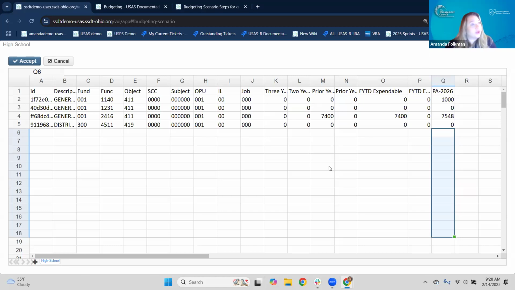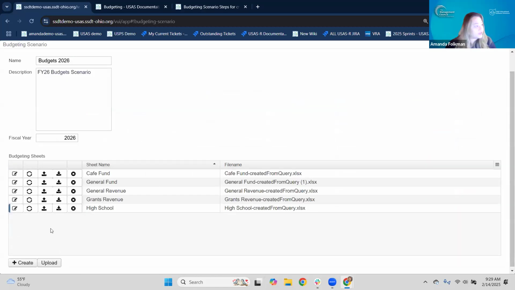Bella asks, does regenerate work with imported budget expense sheets? Many treasurers prefer to use that option instead of creating the worksheets through the scenarios, or would they need to add the ID column to the report definition? So great question, Bella. I do have this on my list too, but let's talk about it now real quick.